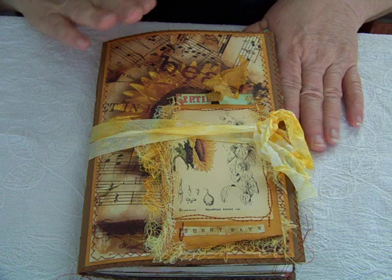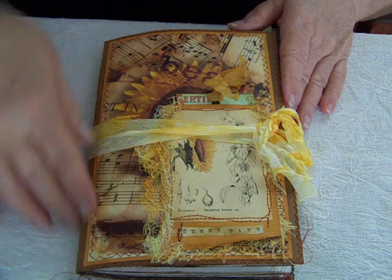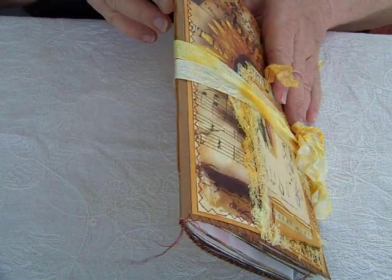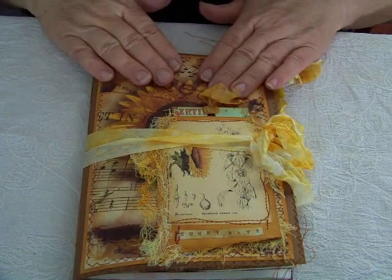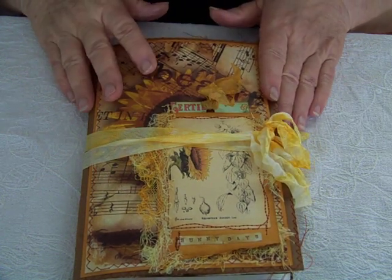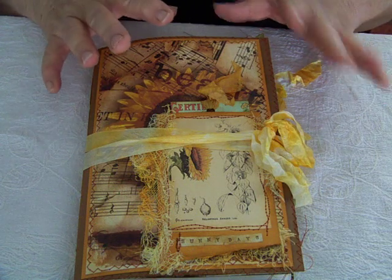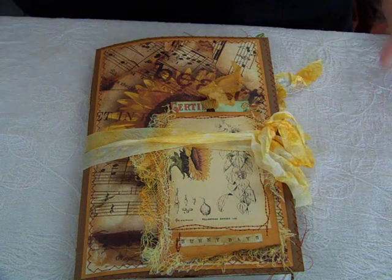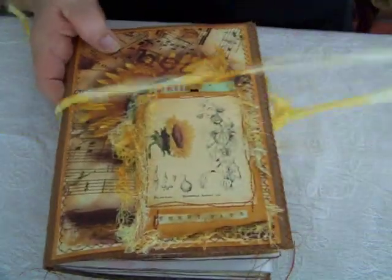Sunny Days. The journal is 5½ inches wide and 8½ inches tall. I've zigzagged around the edges and it's a five-hole pamphlet stitch and the spine has been reinforced with T-Vac. There are 74 total pages and just the one signature. There are 47 tags and journal cards, two or three small notebooks, and several places for tuck spots. I've used coffee dyed paper, stenciling and stamping, and a hand dyed seam binding closure.